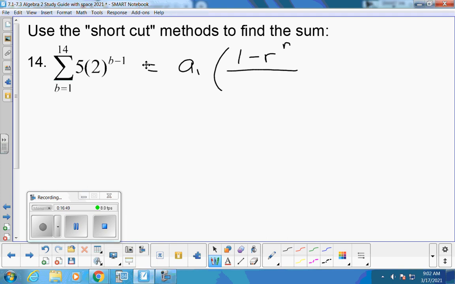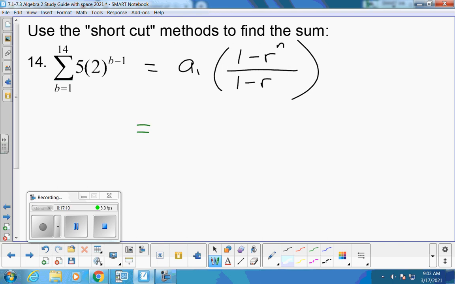Oh, wasn't that funny on Delta Math? They had a different formula than me. I just used the formula in our textbook. Their formula was the same formula, yet looked different. What they had done is distributed the A1 to here and here. So it's the same formula. It just had A1 up here and here and here. All right, let's see if we remember how to use it.